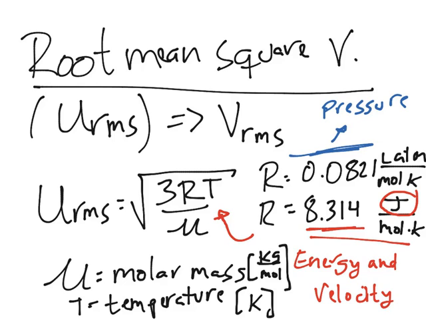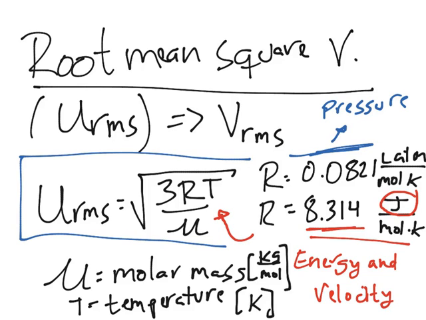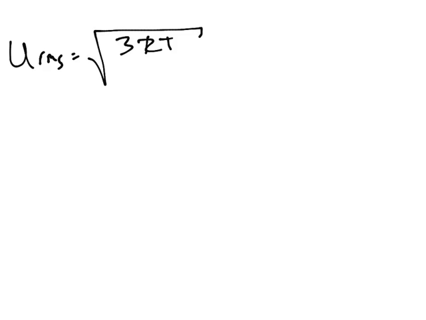One more thing I forgot to say is that this formula, you can obtain it using two different formulas. That's kinetic energy and molecular velocity, but that doesn't really matter for this video. As long as you know the formula, you'll be fine. So now let's explain why the molar mass has to be in kilograms per mole. We said that our formula is 3RT over molar mass. So let's write our units.